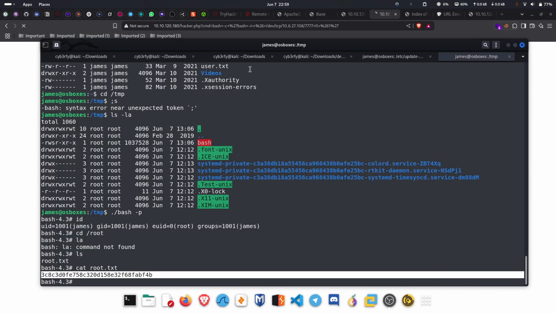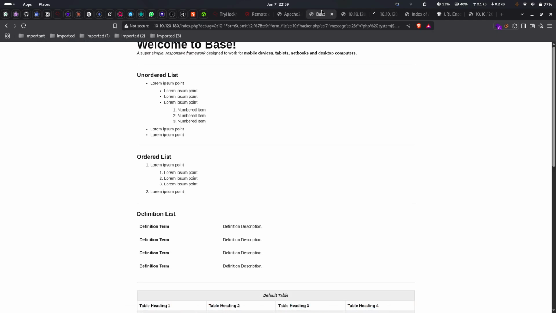The privilege escalation part was not that hard, but the exploitation part was tough, like the serialization and unserialization stuff, because you have to already know about that.